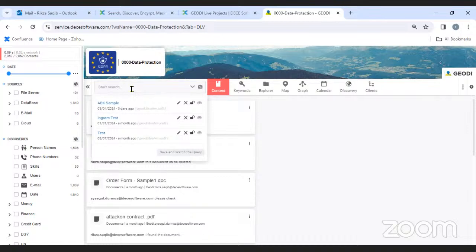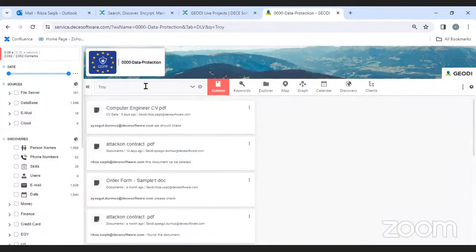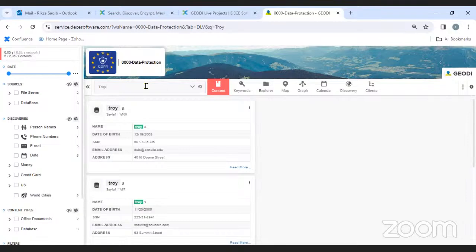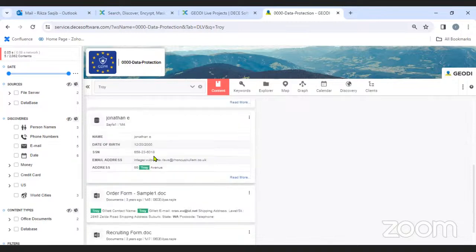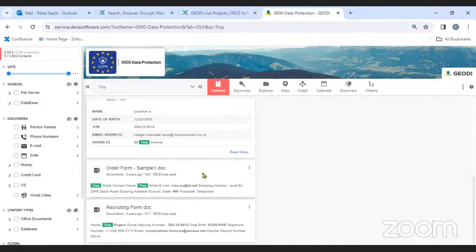Thank you. All right, so this is my search bar. I will search for the name Joy over here and press enter. As you saw, within seconds, GeoD successfully scanned all my data sources and told me where the specific query I searched for is present. I can observe that Joy is present in this database, in an address. Because the search engine is cloud-based, I can get better information about what I'm searching for, where it's present, and how it's present.